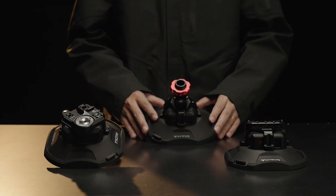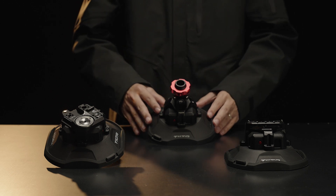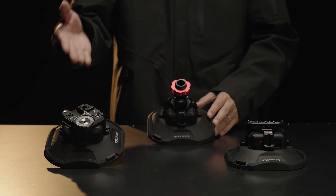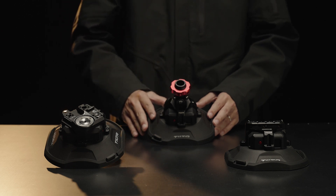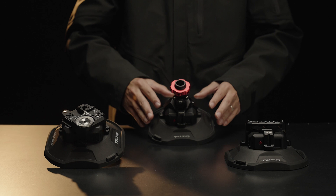Next, I will introduce the installation and usage methods for the 4.5-inch electronic suction cup expansion kits. The electronic suction cup offers three different kits: the Universal Multi-Interface Expansion Kit, the NATO Expansion Kit, and the M25 Expansion Kit, which is used for the Hydra Alien Car Mounting System. After purchasing any of these kits, you will receive the main body of the electronic suction cup as well as the corresponding expansion module. You will need to assemble them yourself.